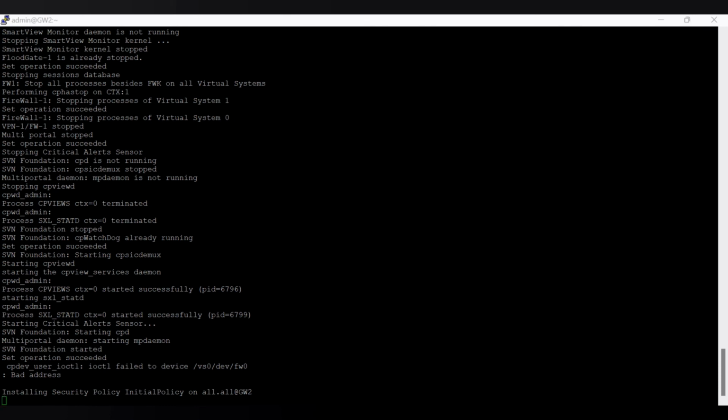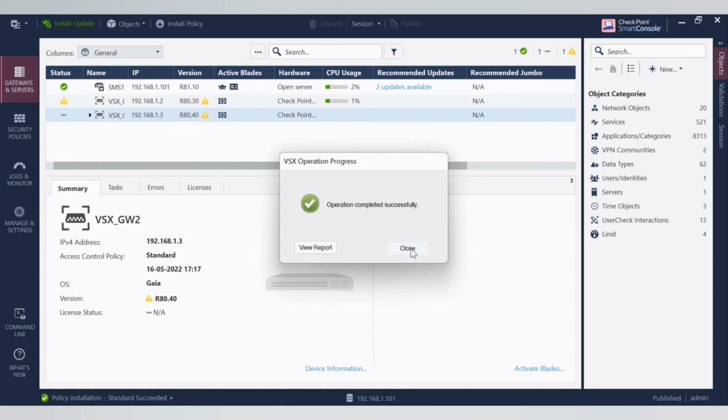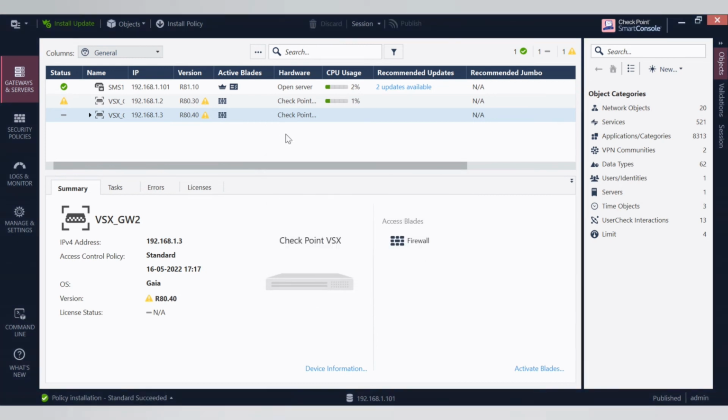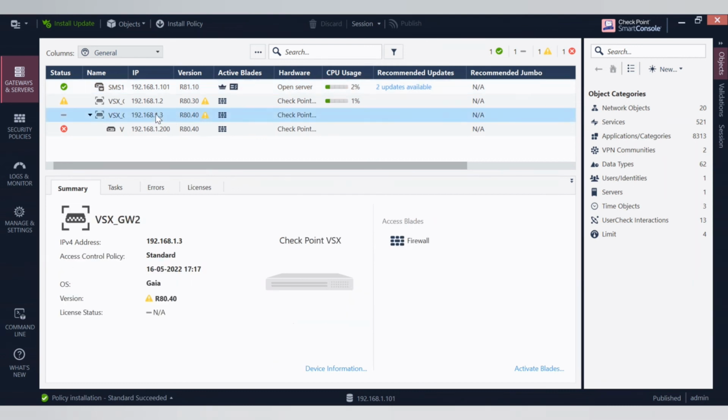Still I can see the policy rebooting thing, but I think it's just some sort of error. The operation has completed, and I can see there is the R80.40 VSX version, which is a good thing. And we can see the virtual system is also at R80.40 version.